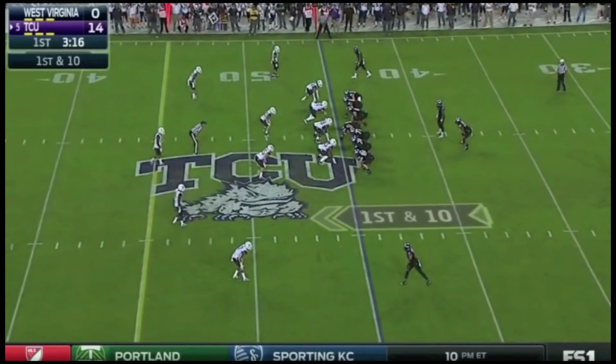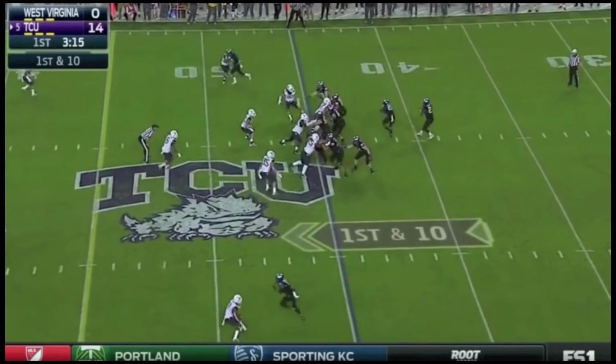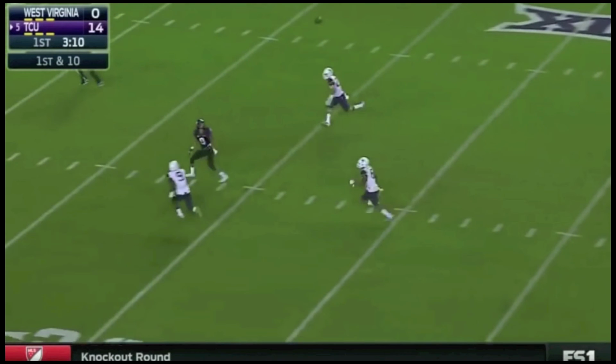This is an excellent play. He gets off the line of scrimmage, and you're going to notice right at the top, boom, there's a little bit of a collision there as that defensive back is literally shoving Josh Doctson to throw off the timing of the route. But he does a nice job of staying clean, keeping himself in time, good tempo, and he's able to get there behind the linebackers. And Boykin makes a tremendous throw.